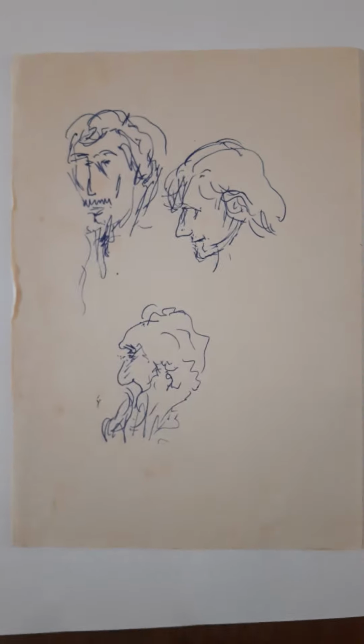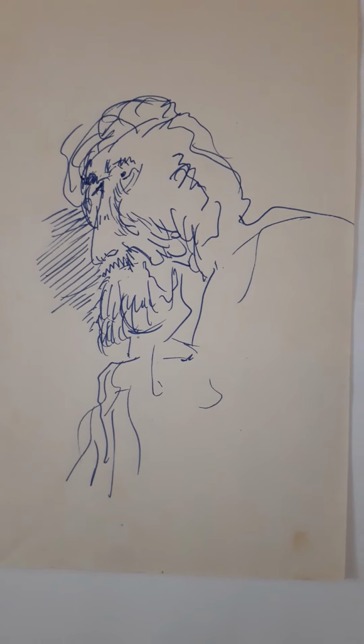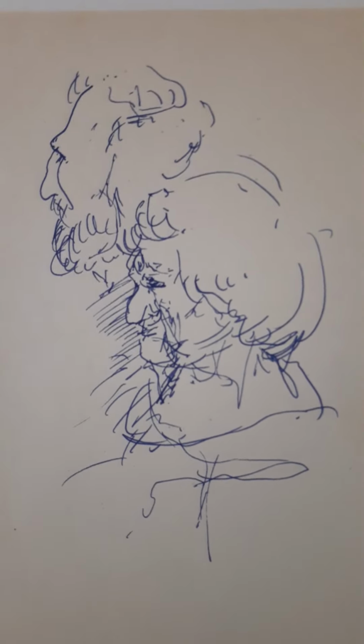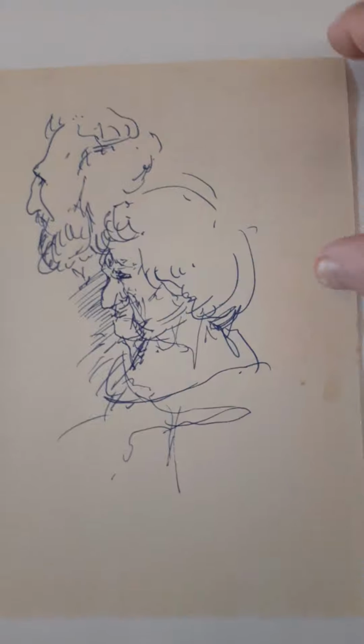I mentioned earlier that I'd gone to, I couldn't remember the name of the thing. I called it a theatrical society, but it's actually the Kimberley Dramatic Society. And I think that's where I did these. That's quite an effective one. I like the guy with the beard. Talking of which, you can imagine him reciting some lines from Shakespeare. That's probably him at the top there as well. That nose. And the woman didn't work so well, but that's drawing. You just follow the form and hope for the best.